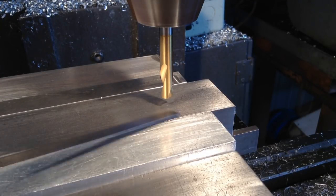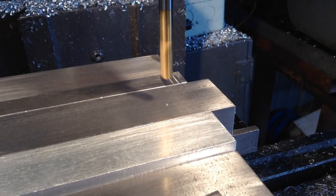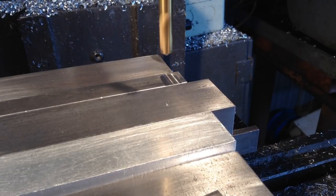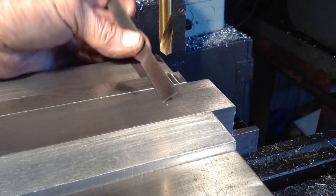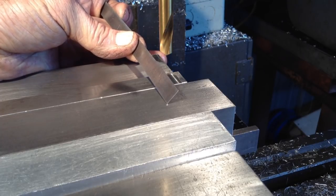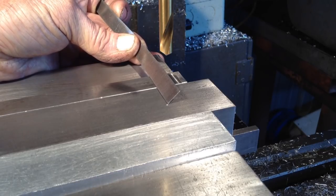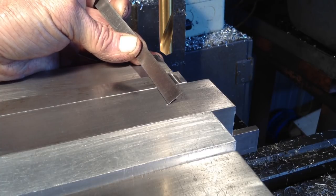So we're in position here for our first hole, so we'll just put a little mark there and we'll just do a quick anti-bozo check. So we should be 15 sixteenths back this way. Which we are spot on.